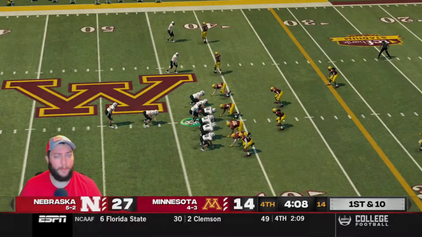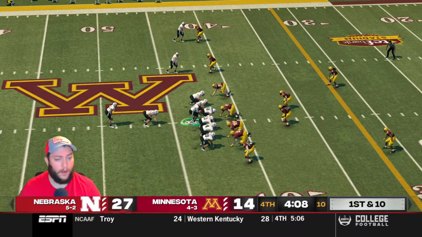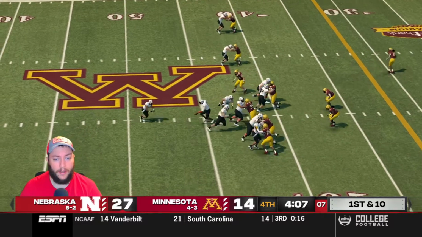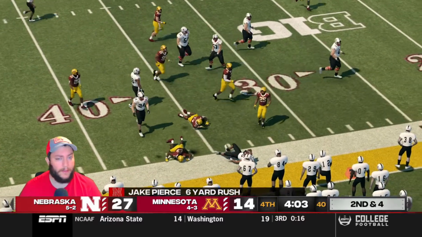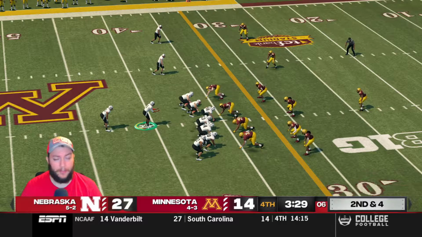A good return on the punt, followed by a face mask, gives Nebraska good starting field position for their offense, with a chance to make this a 3-score game. I formation, and it's going to be a handoff to Jake Pierce, looking to hit this right edge, and he's got some space for what feels like the first time, and he gets 6 yards. We haven't been able to run the ball very well today, but we're going to be leaning on it right now to try to bleed clock.